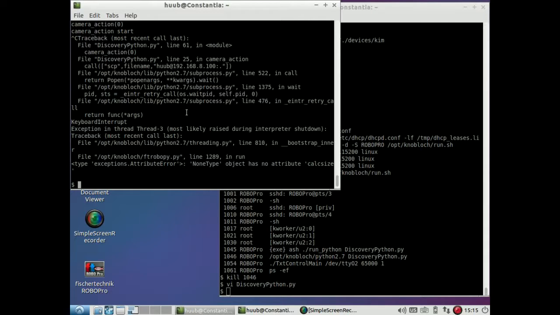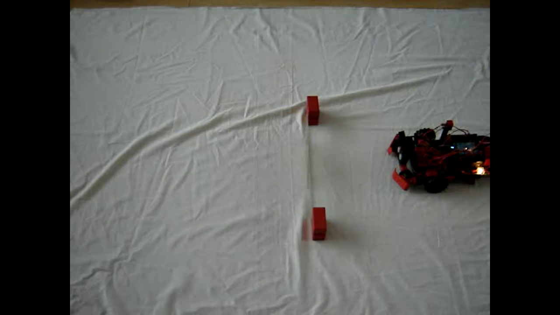And with those changes, let's run it again and see what happens. With a kind of different setup. Robot in the other direction, but that doesn't matter.